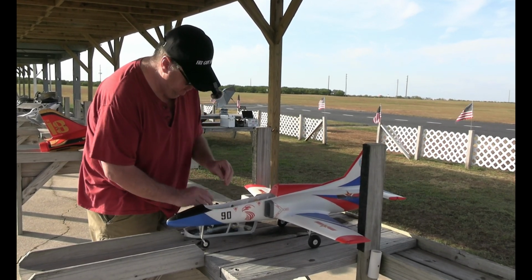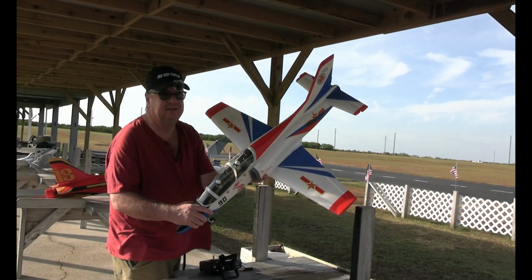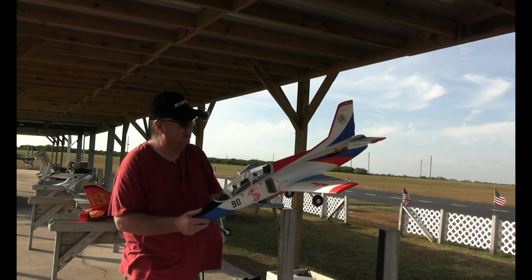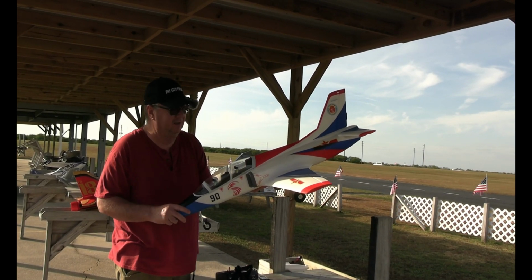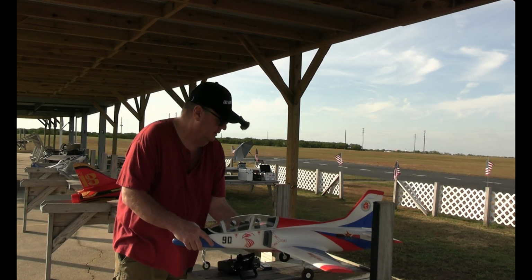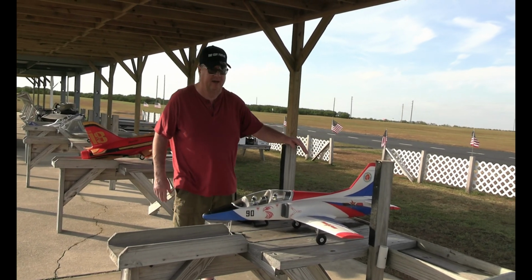And folks, that is the K-8 Red Falcon from Banana Hobby. It's the distributor, and FLYFANS is the manufacturer. Just a good solid plane. They sell this in the 4S and the 6S. This one is the 6S, and it's the same price for 6S or 4S, and they both come with the suspension gear. So to me, it's a no-brainer. Get the 6S. She flies well. I've had the 4S one too. She flies well on 4S, just not as fast.